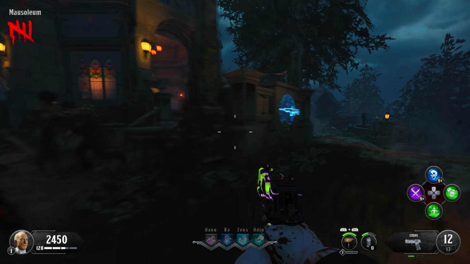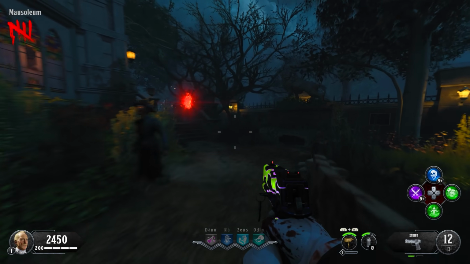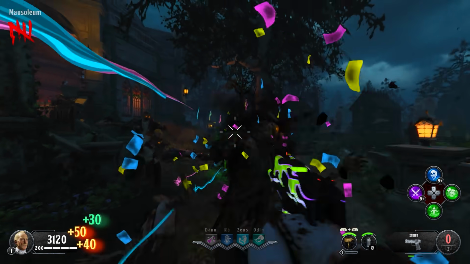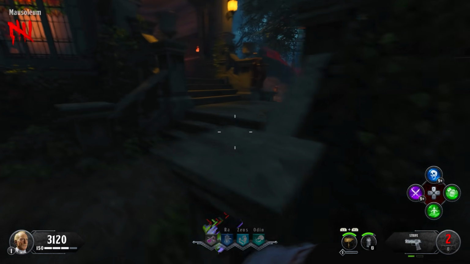Okay, well, there we go, lads. We got that done. We got the tuning fork. Look how many zombies there are and how many bullets I've got. I really need a miracle. Come on. Okay, we got a drop. What is it? Oh, an insta. We'll take it.